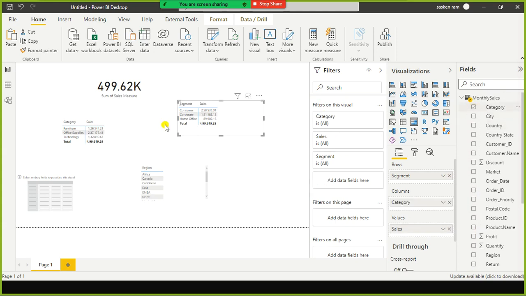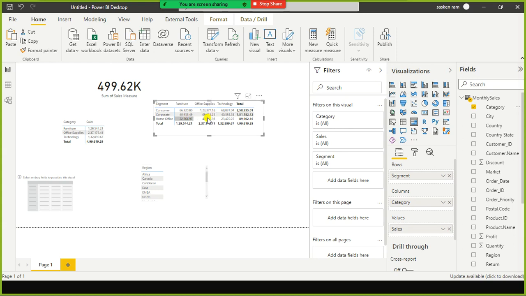I'm going to use it here. So in this case I use the matrix. If you want to filter consumer-wise and furniture-wise, row and column filtering is done automatically.